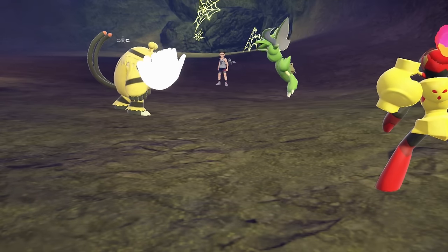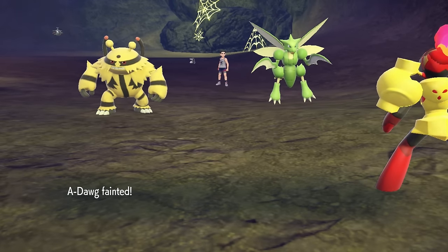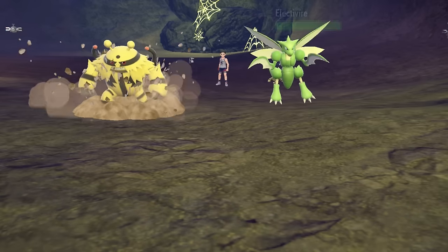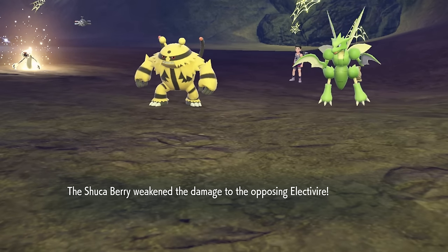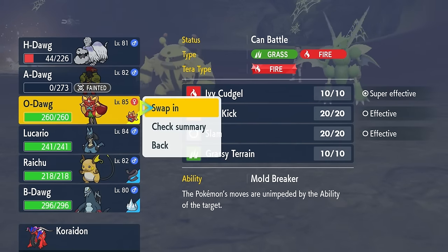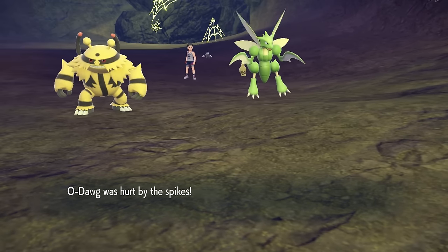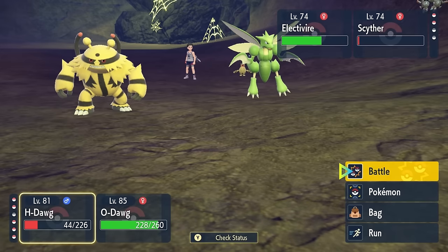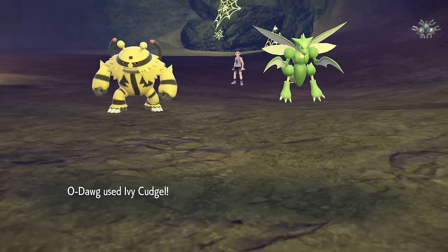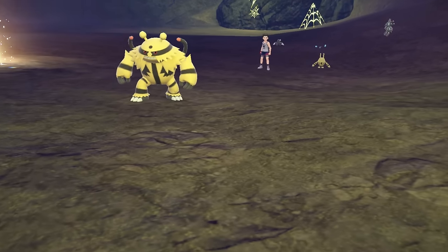Flamethrower, hit him. Helping hand. No. What is that? He's ready to help. Sure. Dang it. All right. Fine. What the heck? That's so weak. I need a better ground move. Let's bring out O-Dog. I don't know if I can get off another dig, honestly. But if I can, that'll be nice. Ivy Cudgel's gonna hit first. That's great. Super effective. There's O-Dog over there. Looking mean as heck.